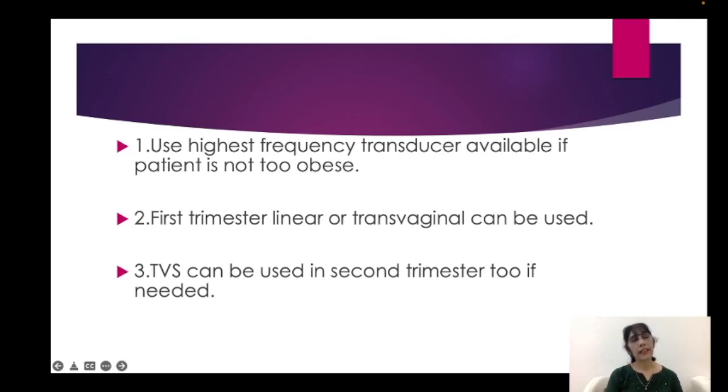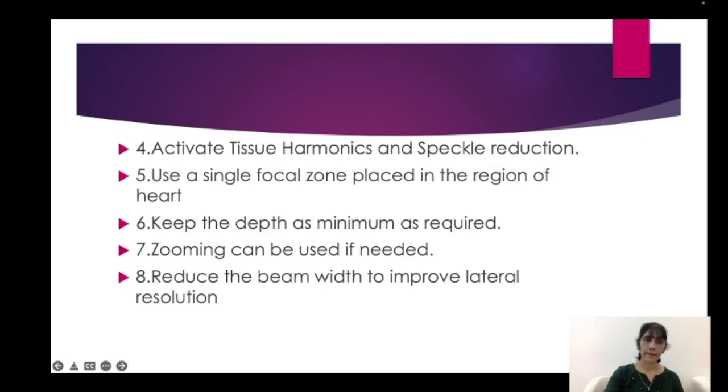So transvaginal can be used in the second trimester also, but usually we do not require it in the second trimester, because most of the time the fetus is big enough to be seen properly in the abdominal scan. Yes, sometimes if you're doing it too early, say 16-17 weeks, then you may use a transvaginal scan to get a better view of things.